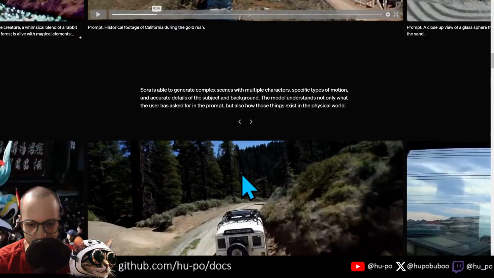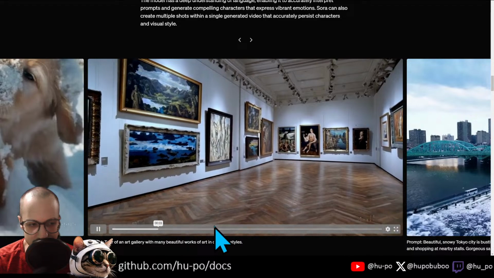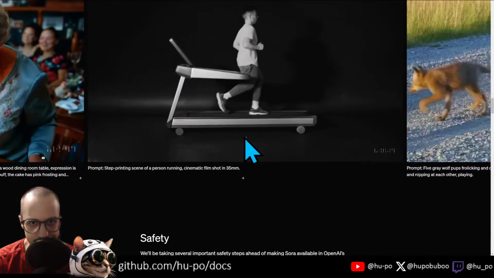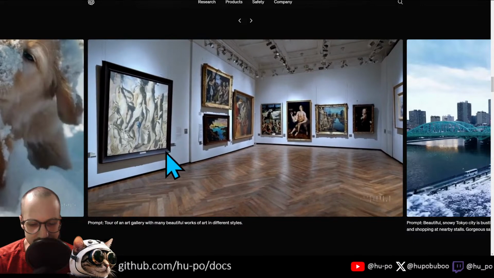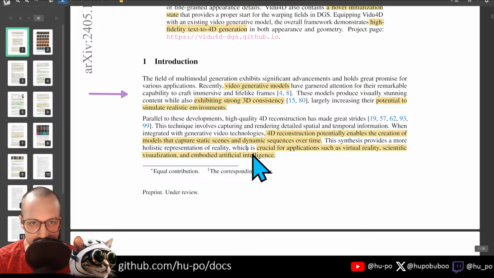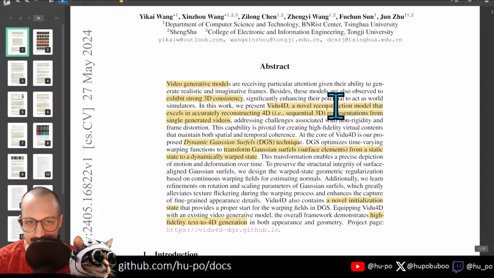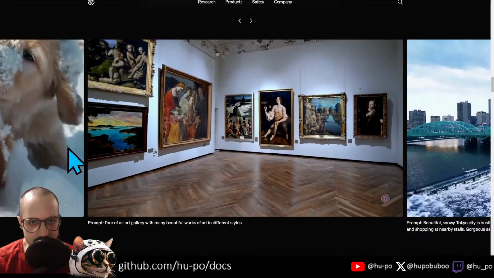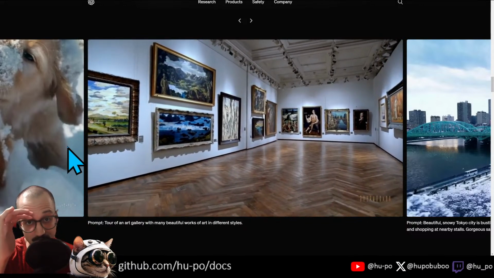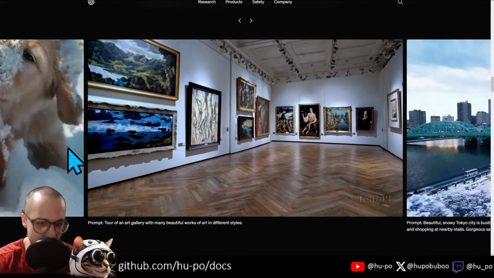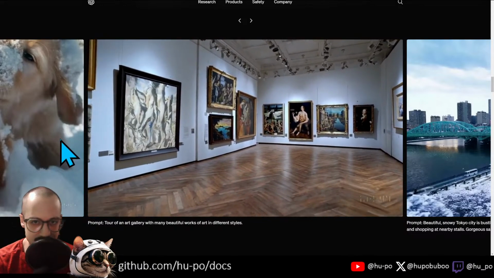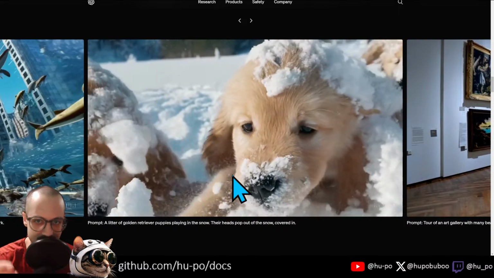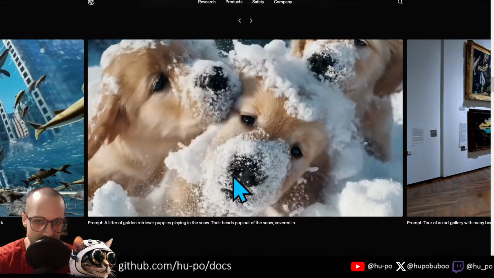People got pretty excited when this came out because not only are these videos extremely high quality, some of these are really amazing. Look at this guy running on this treadmill. But they're so good that people think that you might actually be able to use these to simulate realistic environments, or use them as a world simulator. Anytime you see CGI or anything like that in the current world, that's all being done explicitly, right? You have this very complicated setup with tools, 3D engines, physics-based rendering. You have animation that's being done by hand. There's so many different little pieces that are all coming together. And we finally have technology that allows you to go directly from text to pixels without any of those intermediate representations being engineered or designed.